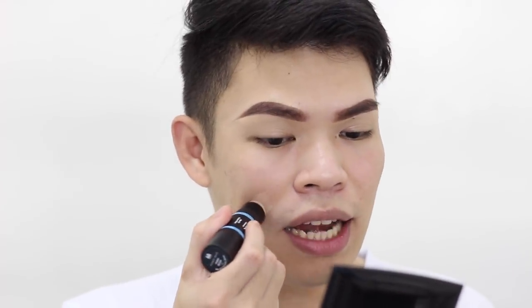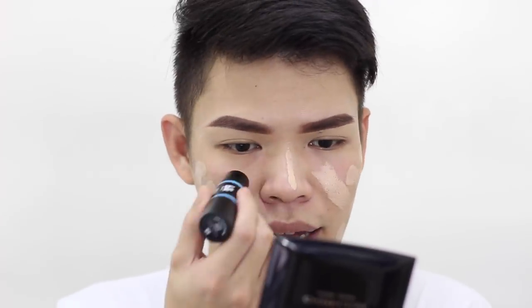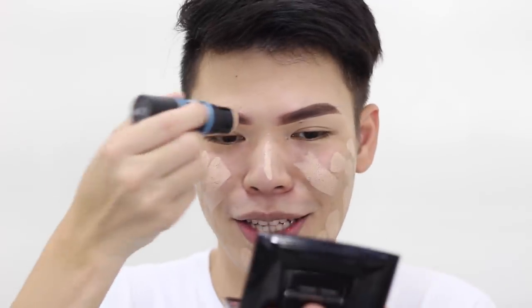I don't have any primer that I don't like — thank god. So we'll proceed to the foundation. The foundation I'm using today that unfortunately didn't work for me is this very controversial BLK BB Plus CC Stick. Honestly, I feel like I've already said everything I wanted to say about this foundation when I reviewed it, but the comment section was crazy — so many people couldn't get my point.